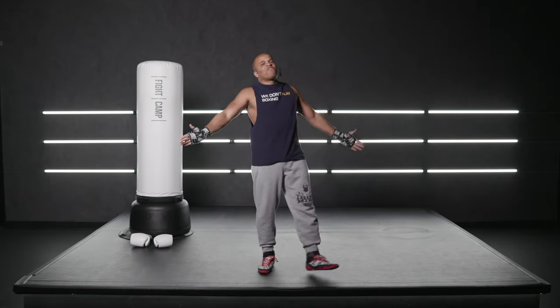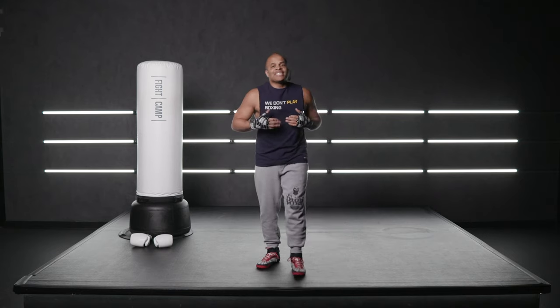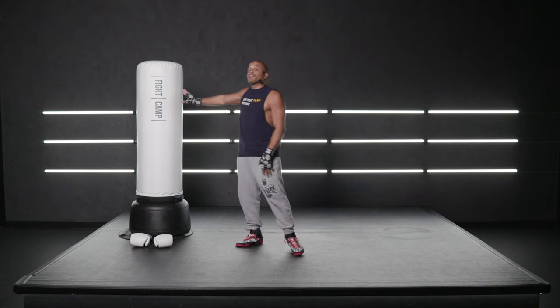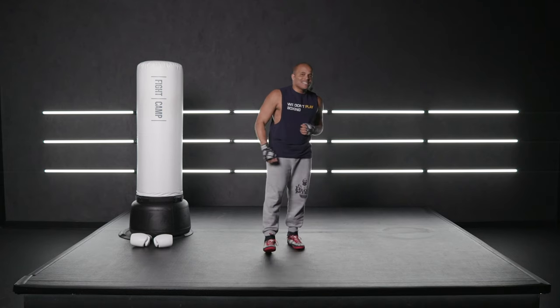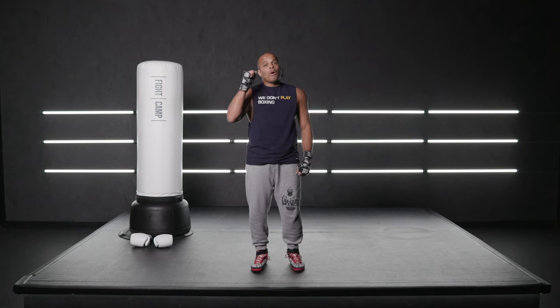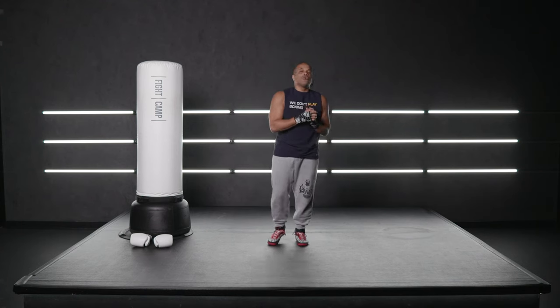All right. Are y'all ready for this four-round peer punching workout? So listen, today we're going to do a lot of footwork. We're going to learn how to get to the bag. We're going to learn how to move side to side. Because without footwork, the combinations don't mean anything. The number one thing to learn in boxing starts with the footwork. The number one punch in boxing is the jab. All right? So let's get straight into the warm-up.